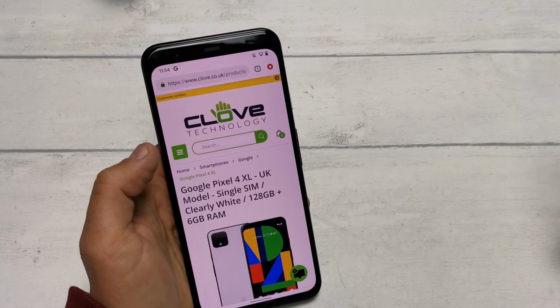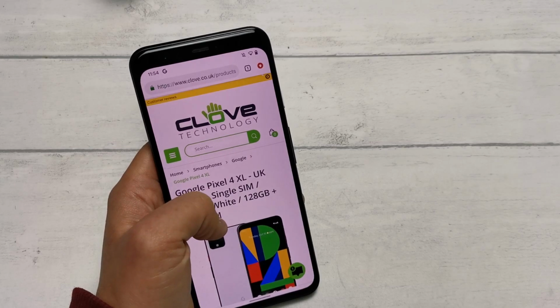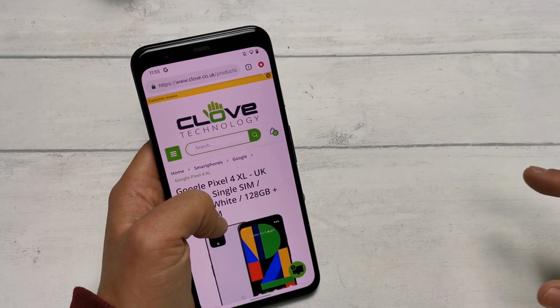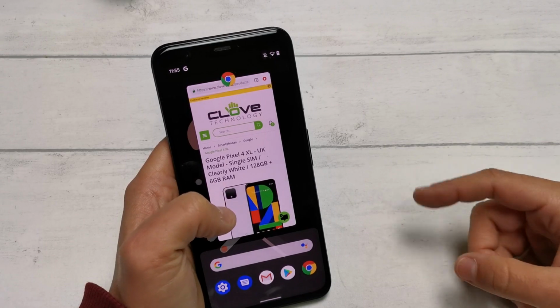So first, find the first app that you want to use and load it up. I'm using Chrome and I'm on the Clove Technology website. From here, swipe up from the bottom of your screen in order to view all of your recent app screen. Like this. And then tap the icon above the app that you want to use.